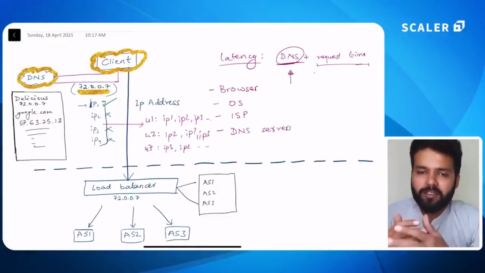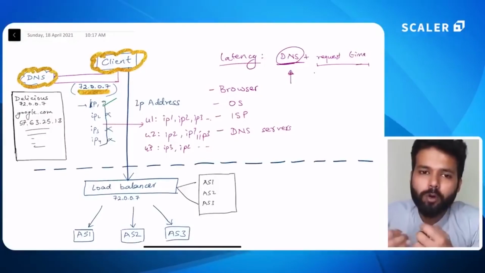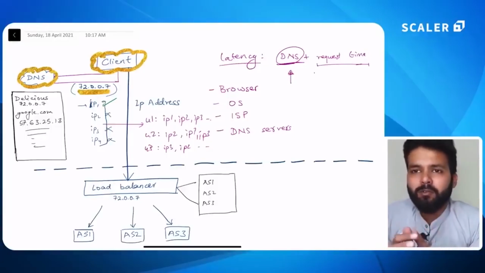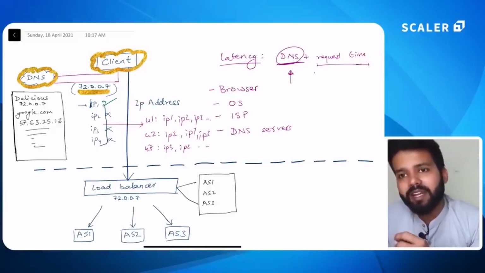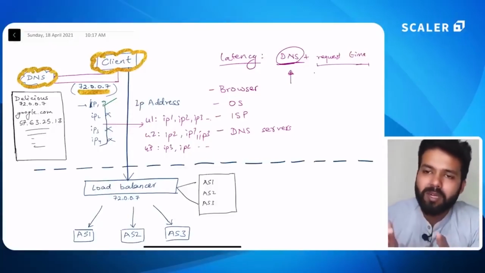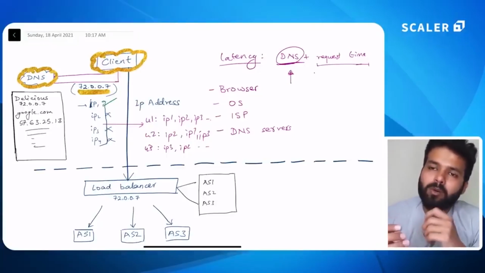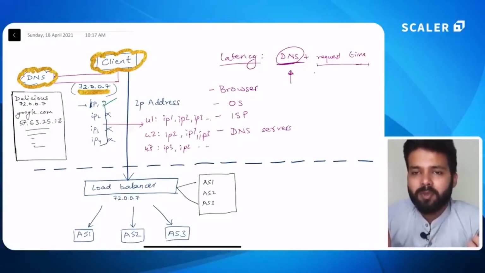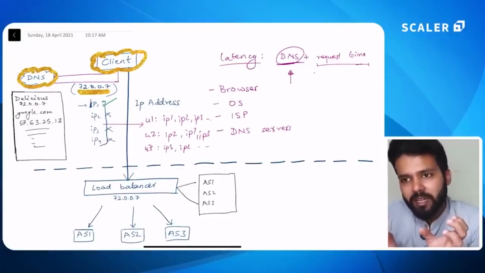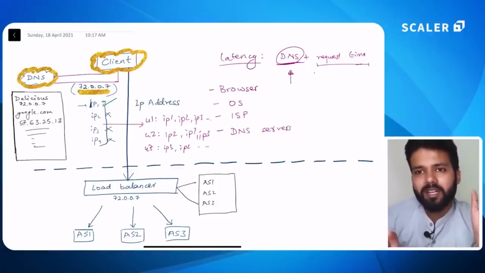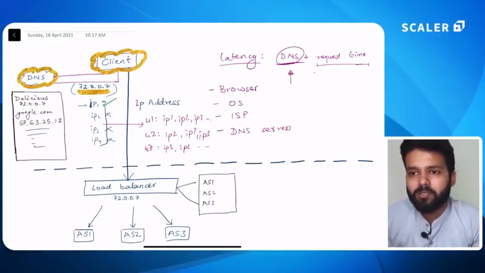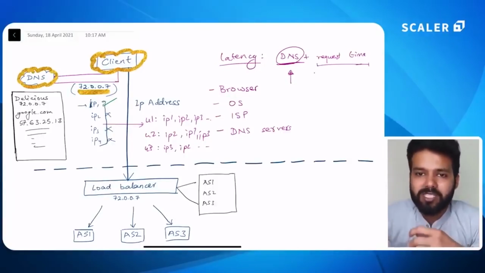Another way to do traffic routing is to use a geo-based routing strategy. That means people who are residing in India will get an IP address corresponding to the India data center. People who are residing in the US will get an IP address corresponding to the US data center. That also bridges the latency gap. Why? Because if a user sitting in India gets an IP address of the data center in the US, there will be an inherent lag in resolving the subsequent request. So it makes sense to have a geo-based routing strategy as well.